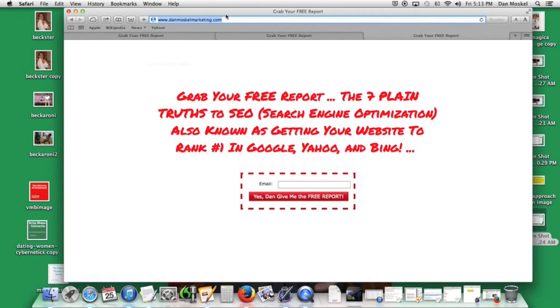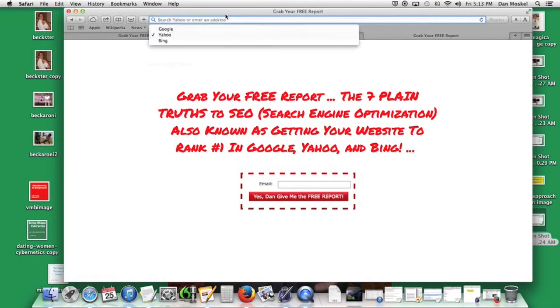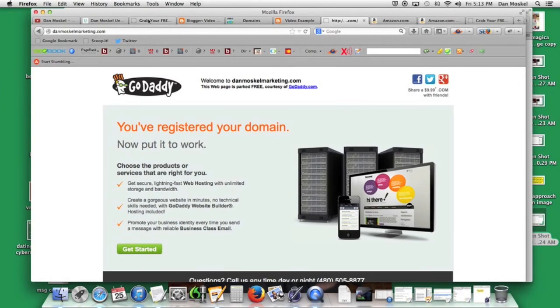If it doesn't make sense here and this is all uber geek, don't worry, because you don't need to know how it all works. You just need to know how to do it, because you'll never look at this stuff again unless you have another website. It's a one-time only, one-time shot. You don't have to know all this stuff. And let's just go ahead and go through these things, and let me show you.